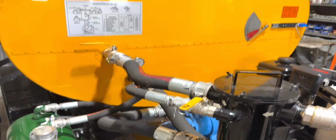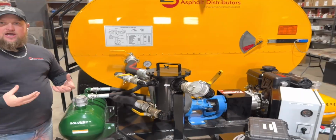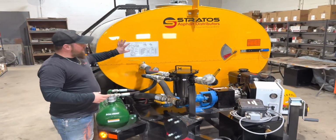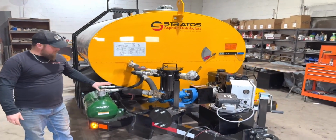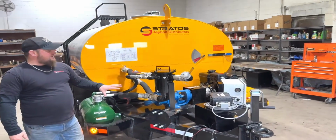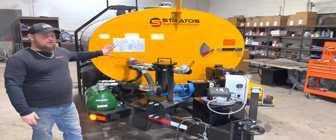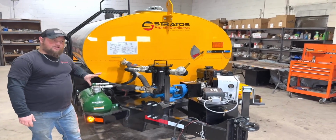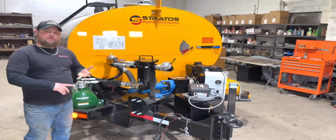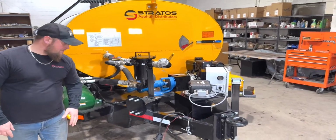Very easy thing to remember is that everything on the front of the machine is the suction side on the pump. So it's pulling from either the material tank or from the solvent tank, or it's pulling clean air in. It's taking that and pushing it to the rear of the machine, and that's the discharge side. And in the rear of the machine, you'll be directing the material where to go, whether it be back to the material tank, out of the spray bar, or out of the spray wand.